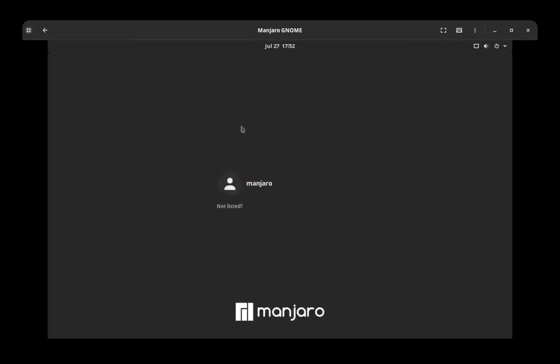Decrypt the hard drive. Should boot up in a minute. There it is. And you can just select your profile, which is Manjaro. And whatever you put within, not your encrypted passphrase that we just did, do the one that you did when you filled out all your login information.